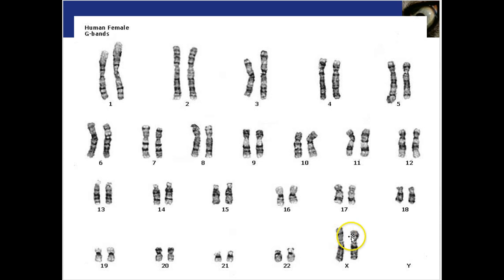This is a female karyotype because it has two X chromosomes — you can see how these two chromosomes match their banding patterns and size. When the mother furnishes an X chromosome, which is always the case, and the father also furnishes an X, you have a baby girl. Besides gender, the X chromosome also has many, many other genes on it. This karyotype is missing a Y chromosome, which is the case when you have a girl.